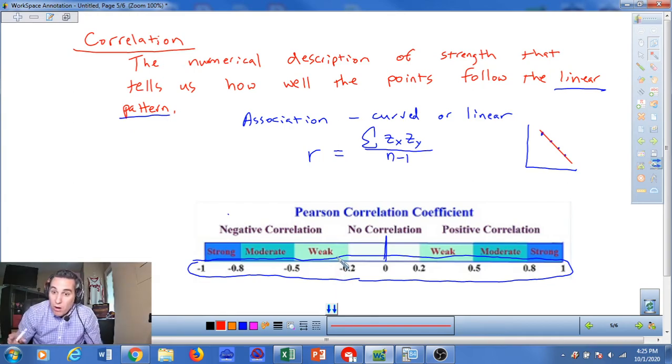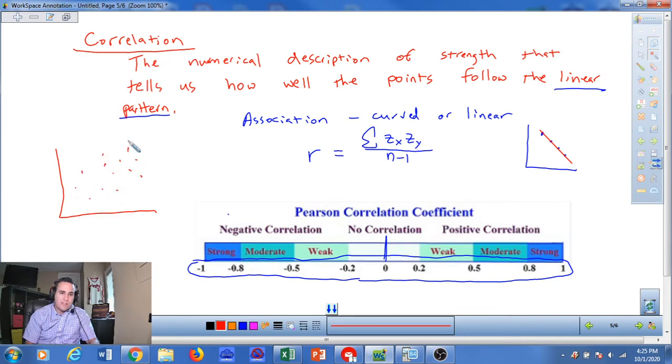Someone else is going to give you an R value. You're going to be the one that has to tell them what that means. They're going to tell you, I got an R of 0.75. And you're going to have to tell them, that means your pattern is positive direction and it's pretty strong. It's moderate strength, so the points are probably a little bit spread out, but not bad. So it takes some practice. We practice where I spread out some points and ask, what correlation would that be? And people look at it and try to guess.